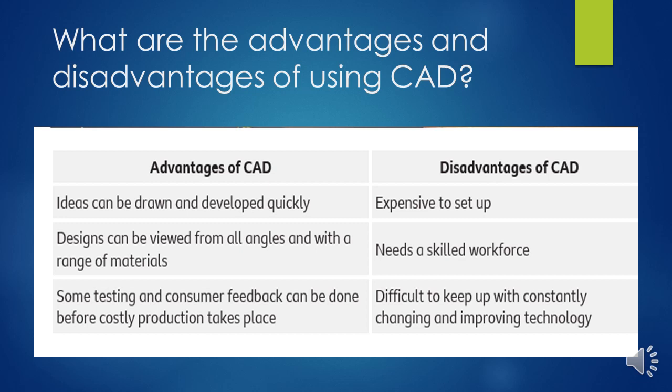You can develop them quicker by saving each one, trying a different colour, different pattern, different size, shape, and again, like I say, saving each one or doing the control and print screen, and then you've got a whole range of saved ideas. The designs can be viewed from all angles, and you get a real idea of what it's like to have a wooden version of something compared to a metal, compared to a brightly coloured product. All of this is very easily experimented with.